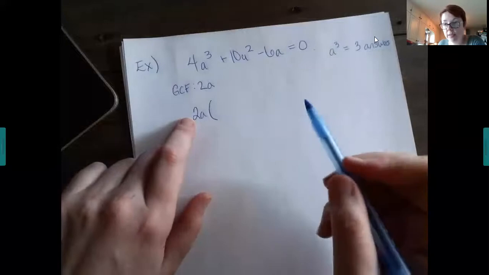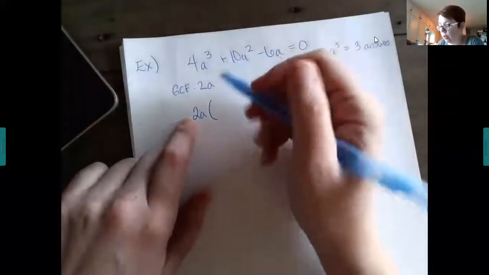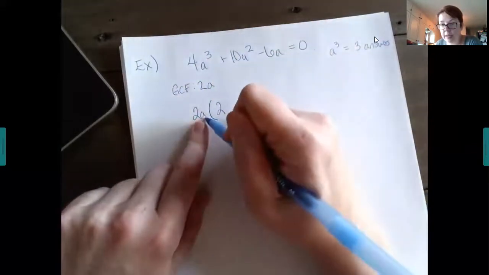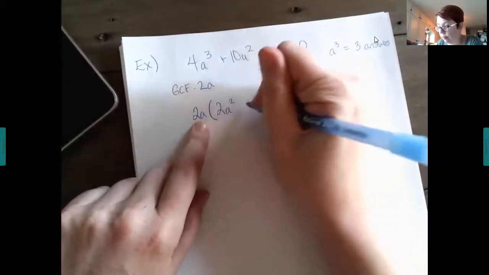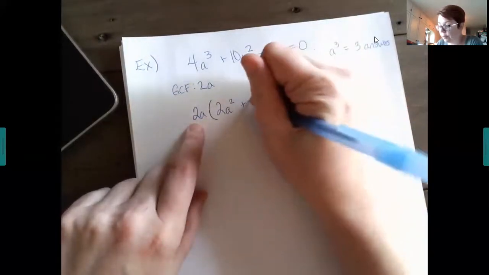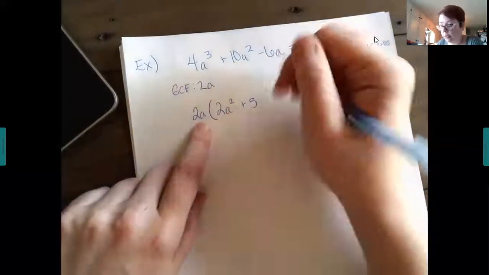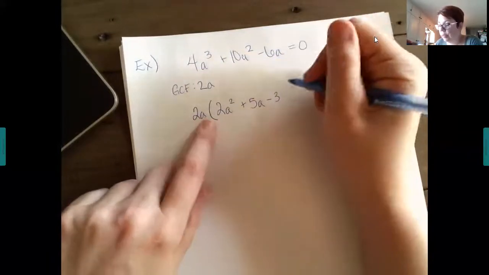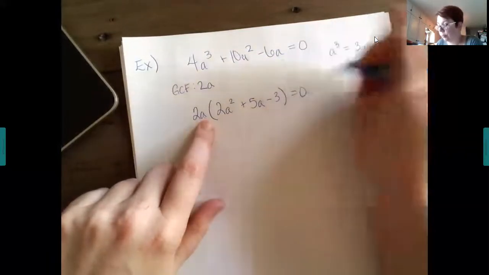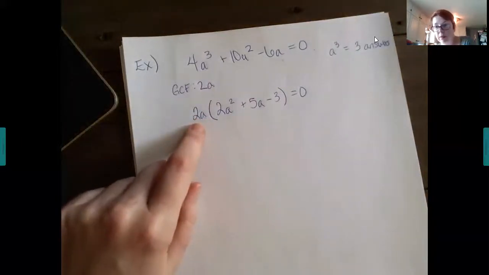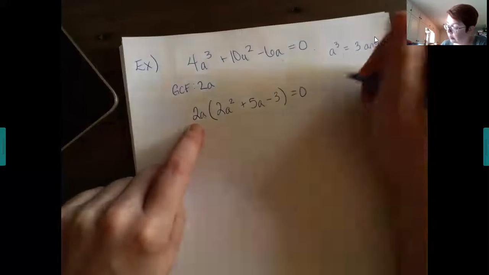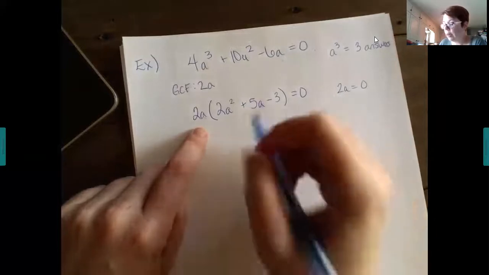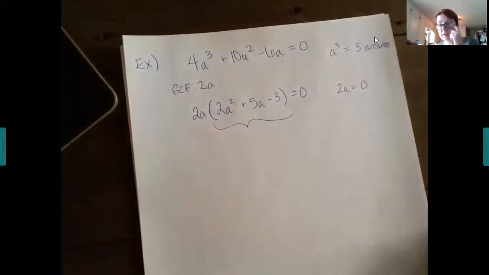And I'm going to tell you, the stuff on the inside, again, we have to unfoil. So here, 4 divided by 2 is 2. We're taking a away from a to the third. 10 divided by 2 is 5, taking 1a away from that, leaving us with a single a. 6 divided by 2 is 3, taking away that a. So we have part of it already. We already have one of our factors, because it is something times something, right? But now what they want us to do is to unfoil that.